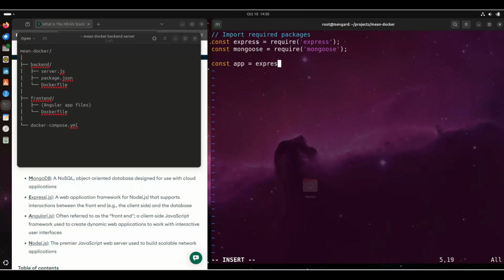Application express. The port we'll specify to be 5000. Then connect to the MongoDB container using the service name.